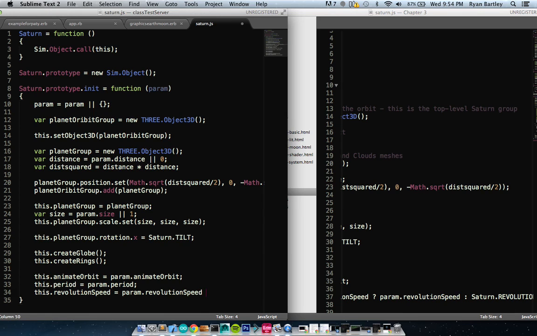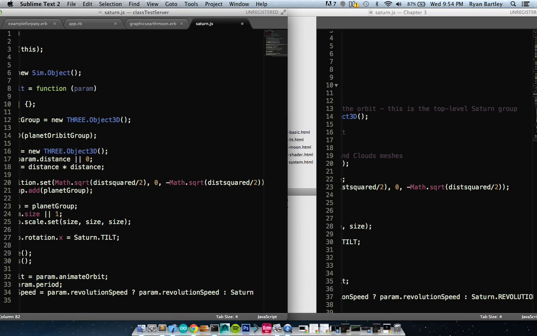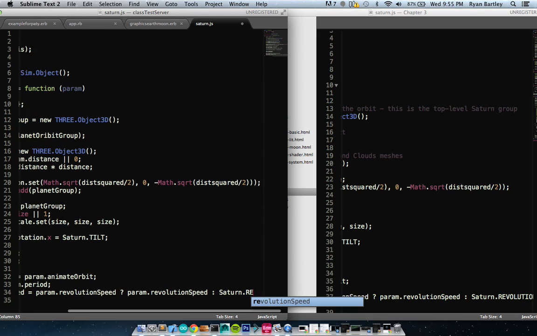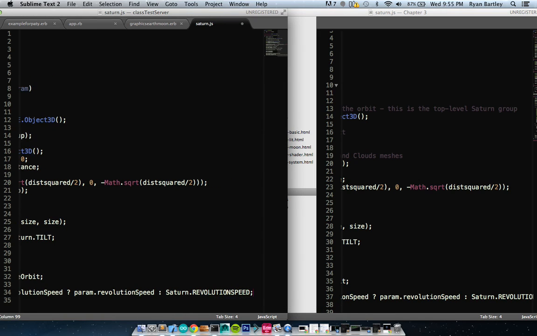And this is just another way of showing exactly what we did above. This question mark is asking, does param.revolutionSpeed exist? If it does, go ahead and pass it revolution speed. If it doesn't, Saturn.revolutionSpeed, which is a constant that we're going to create.